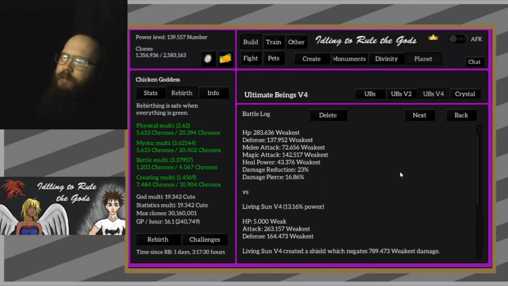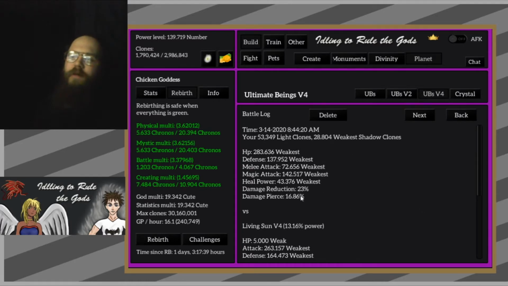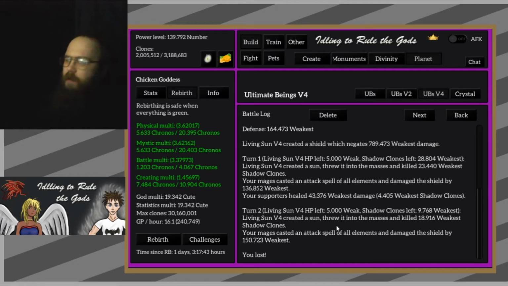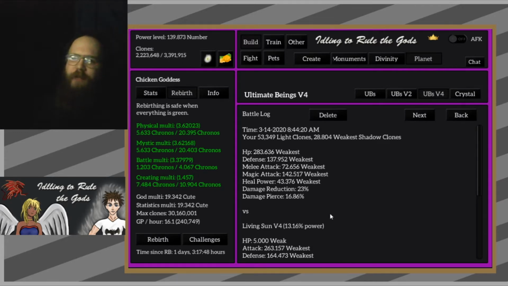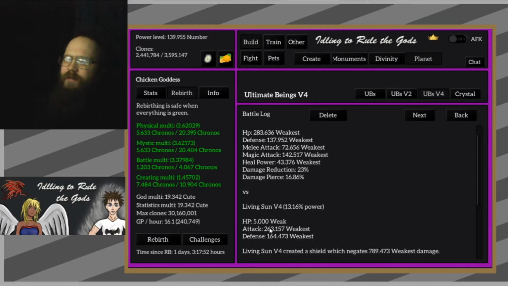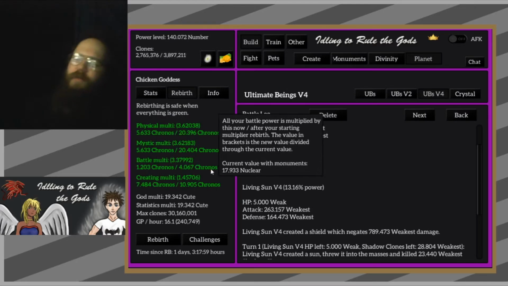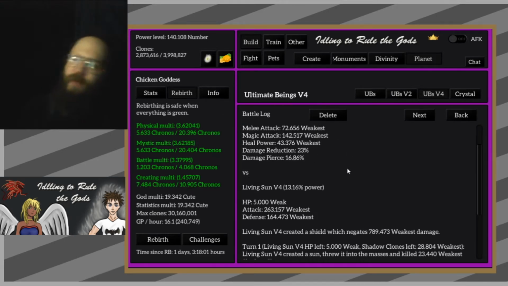So, what happened? 2 hits! From not even being able to hurt me at all, healing all the damage that they dealt back every turn, to just... Thunk, thunk, you're done. Holy crap! Really? I think what this tells me is that I don't have enough hit points for this. I need more shadow clones.